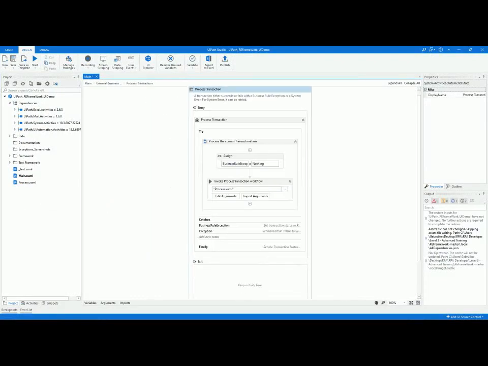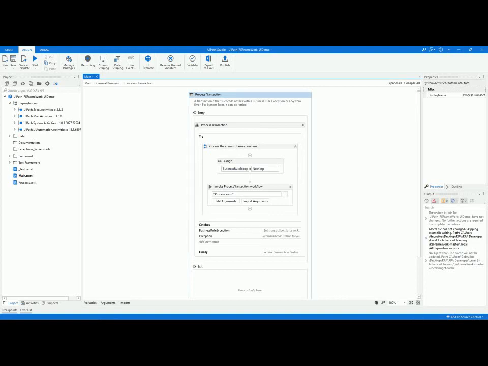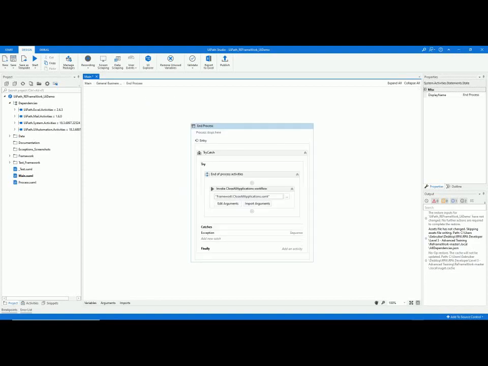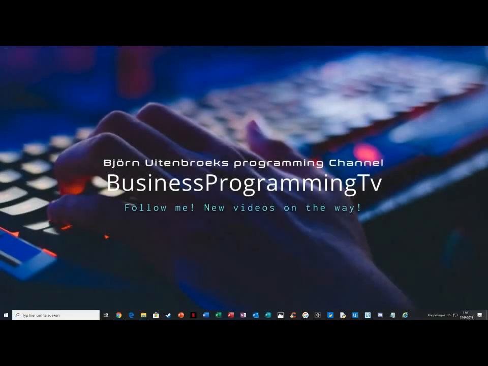So the next one, here's another invoke. And it's all placed in a try catch activity. So it tries something, and if it catches any type of exception, it will put out a log and say this went wrong, this is the problem, and it will end the process correctly without any problems. It's so organized and you get a great overview of how everything works. Another invoke in here. So things can get really big.